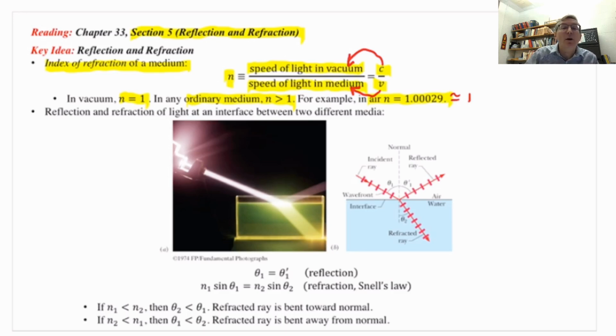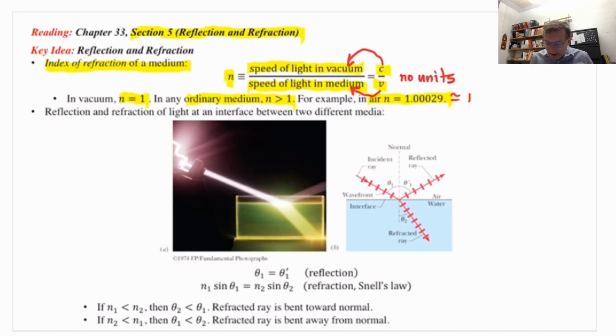Notice, by the way, that this new quantity we've defined, index of refraction, is unitless, dimensionless. It has no units because it's a ratio of 2 speeds. Now, the speeds themselves have units, and you have to know what those are when you plug in the numbers for c and v, because they have to be the same units for c and v. But n has no units. So what you want to remember again is the larger the index of refraction, n, the more the light is slowed down in that material, that medium.